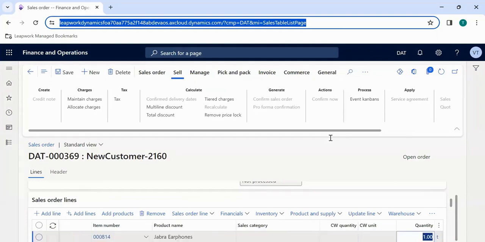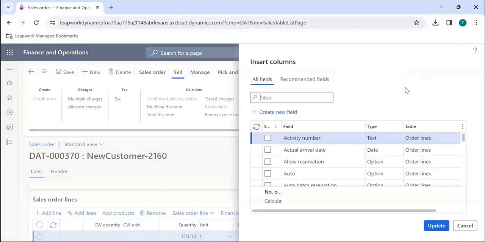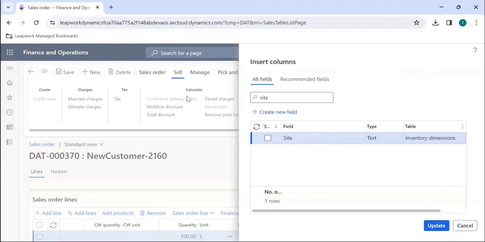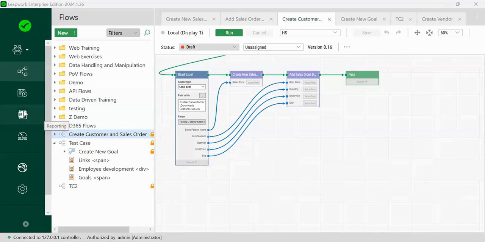You see at the bottom, it's doing the quantity, price, and then there is one field which is not there in this particular section. So what it will do is click on these three dots here and insert a new column for site. So it's waiting for that to load up. It's trying to search for the field site, and it clicks on the field. It's highlighted here. It will select the checkbox and click on update. And once that is there, now it's added up here and it adds a category and it adds a value 1 there as well.